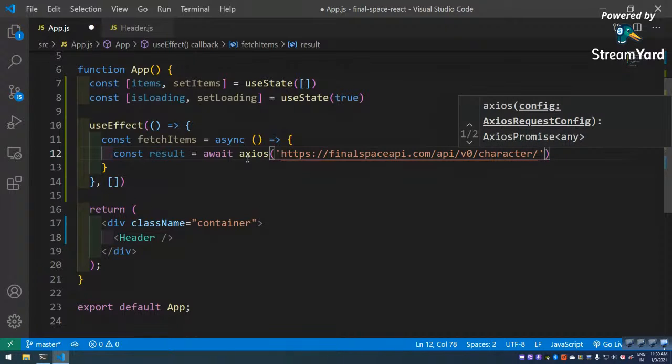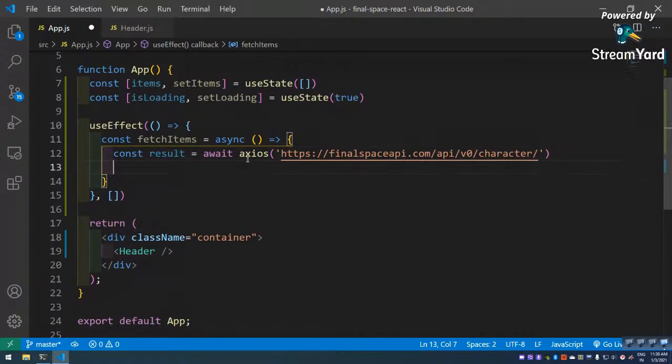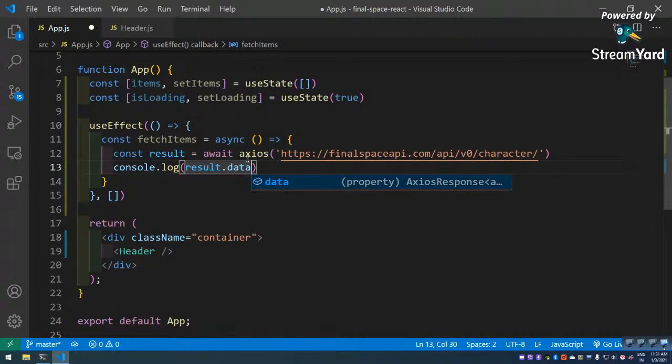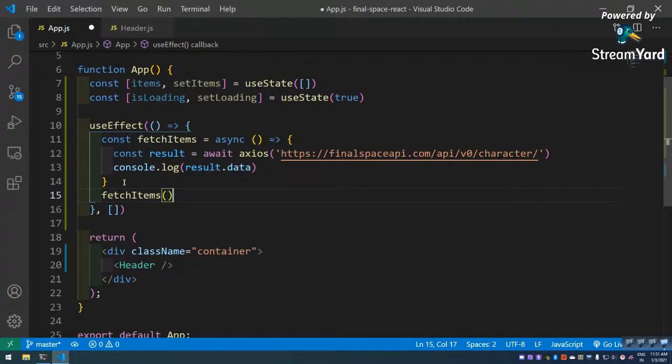And let me see whether it is right or not. console.log result.data. Let me see what is there. But how do we call it? See, this is await, this will do, but this function we have to call. So we generally call it from here only, fetchItems.